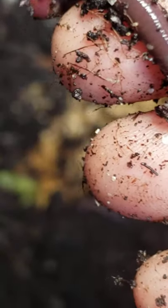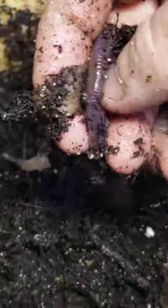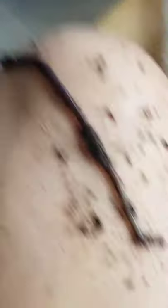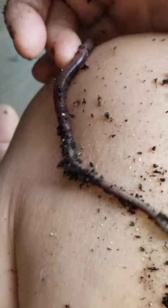They've been very well behaved. They haven't even traveled into the other side of the bin, except those I put over there during this video. They haven't escaped. The day I got them, they went crazy — and it also was the biggest storm we'd had all year, thundering and lightning for three days straight. So if it's true that they're sensitive to barometric pressure, they got delivered on the worst possible day. Or it could have just been that they are sensitive to new environments more so than other worms. Since that first night, I have not had a single escapee.